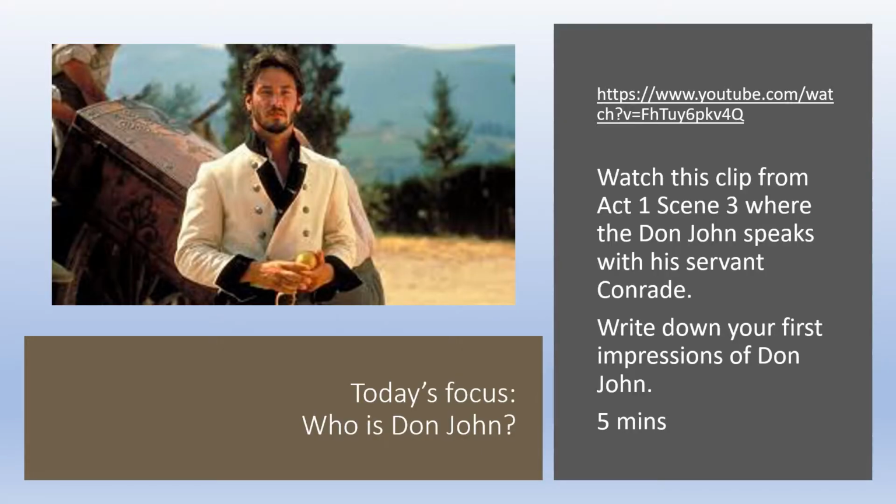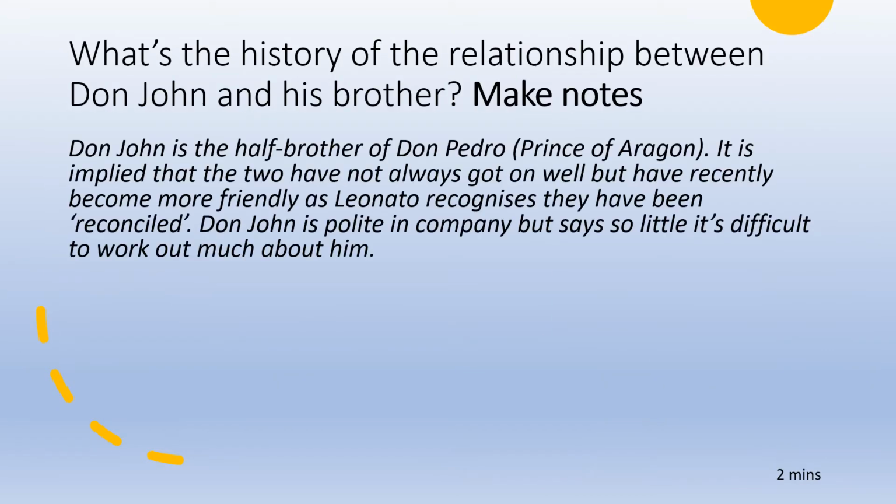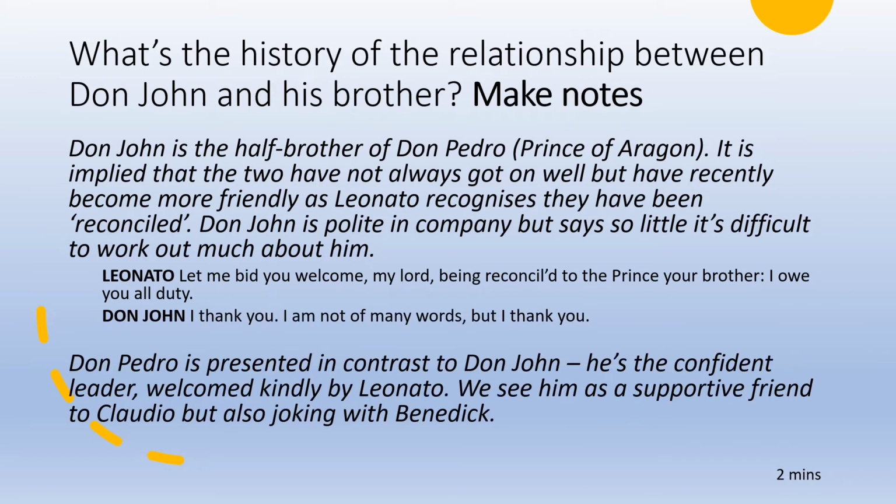Okay, who is Don John? There's a clip there to help you. So watch the clip from Act 1, Scene 3, where Don John speaks with his servant Conrad. Write down your first impressions of Don John. What type of a person do you think he is? You don't need to write anything down here. Just give it a good listen. You can make some notes if you want.